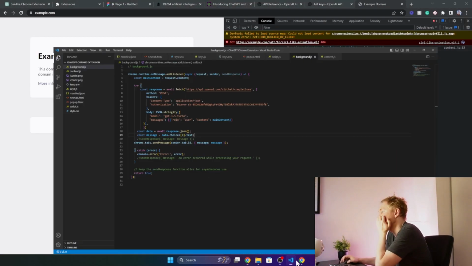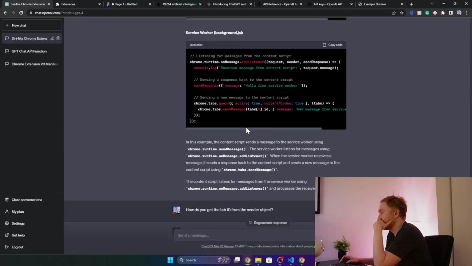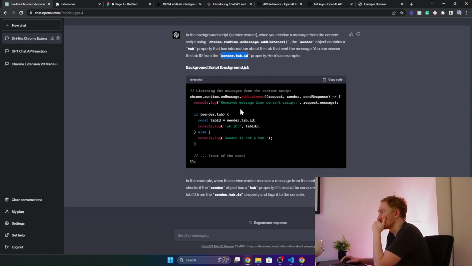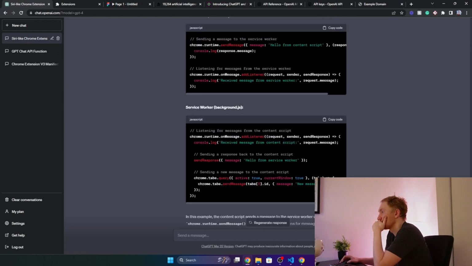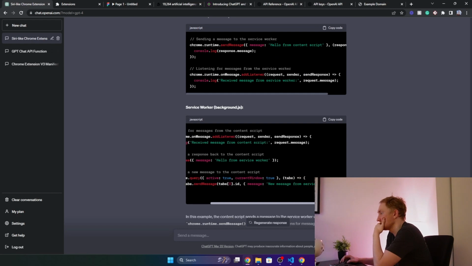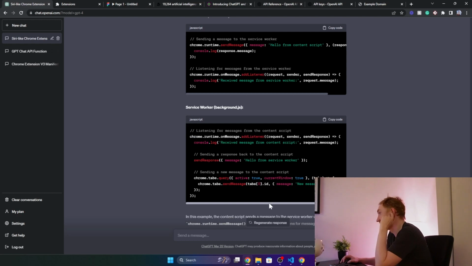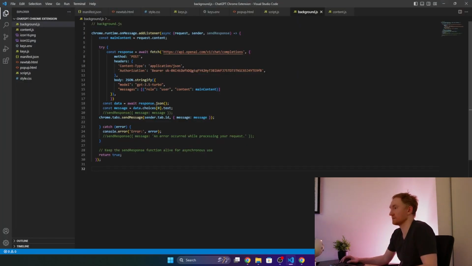How do we send? Maybe I've not passed it along in the right area. Let's look here, and we send a message up here. Send a message with the tab ID. What is the message? It's not great that we're calling everything message. Const messageBack. And then let's pass this message back here.